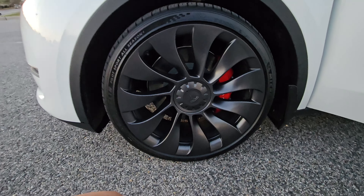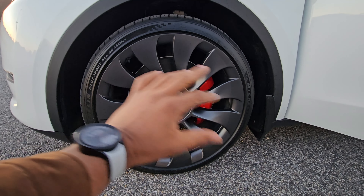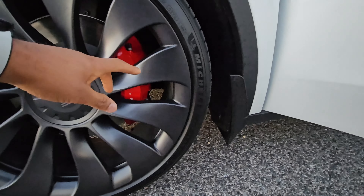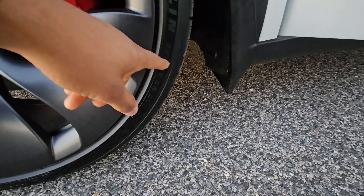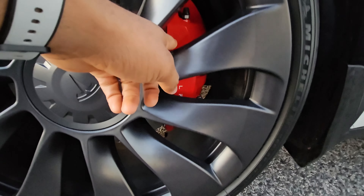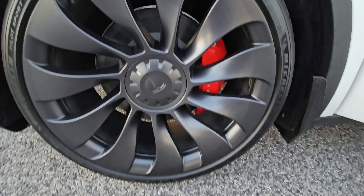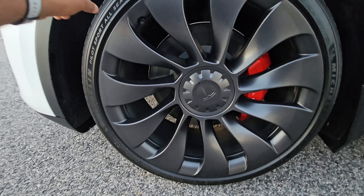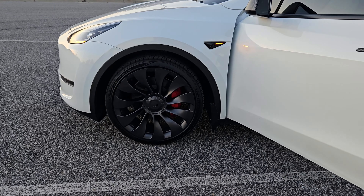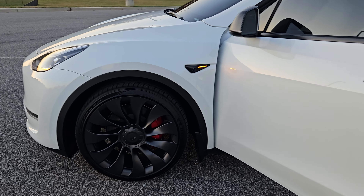Coming down to the side, the wheels have this kind of wind turbine look and they're very nice. This is running on Michelin tires — I believe these are all-weather — 255/35 R21, so these are 21-inch alloy wheels. Down there you can see the Tesla red brake calipers, which is a very nice touch. The way this thing drives, the tire profile and the overall look are great — it doesn't look like the regular Teslas you see out there.